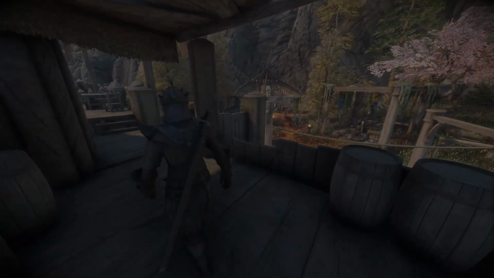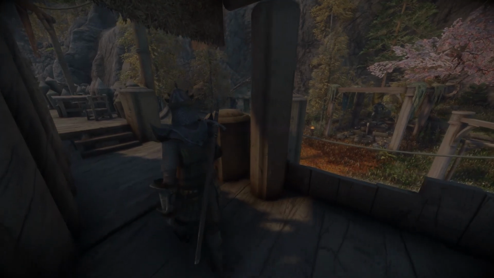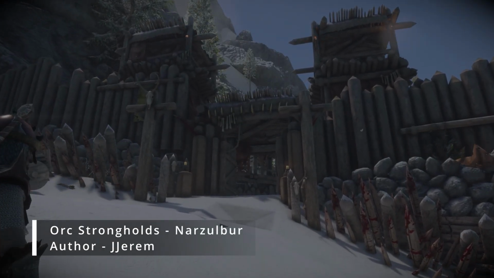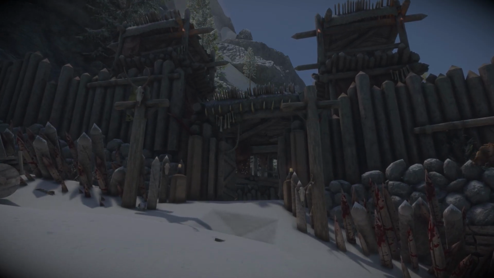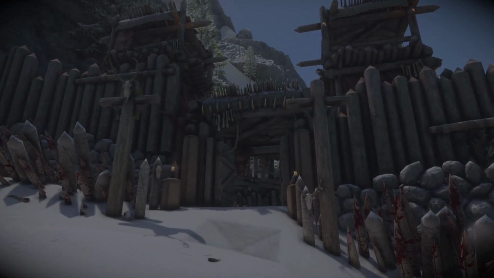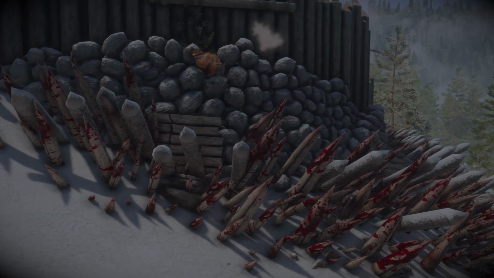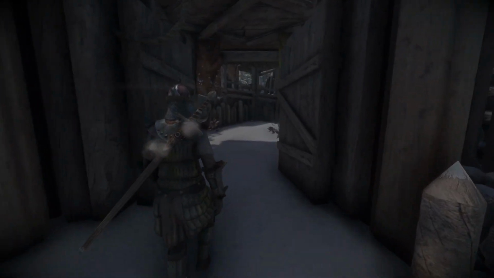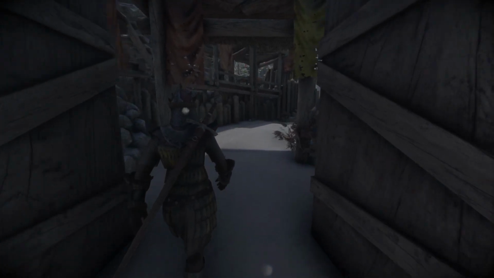Now finally, this is the Orc Stronghold Nazulbur by J. Ream again. So this is the one in the snowy region. I'd say this is maybe one of my favourites. I did have a little bit of a problem with this mod because there was a lot of clipping in the interior. I don't know if I'm conflicting with another mod, but it was actually conflicting with something where stuff was disappearing. But other than that, the actual stronghold's pretty sick.